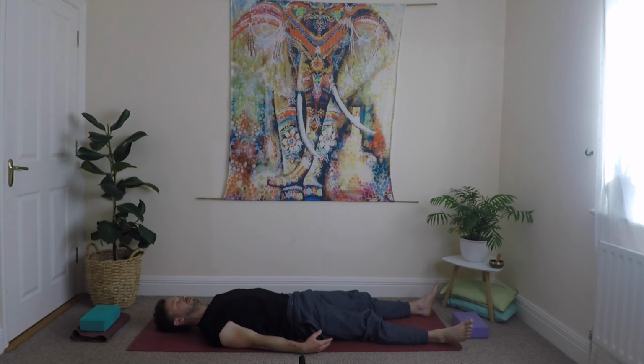Savasana. Take any movements need be to shift around and get more comfortable. Take a deep breath in. Open the mouth. Breathe it off the tongue. Do 2 more of those.